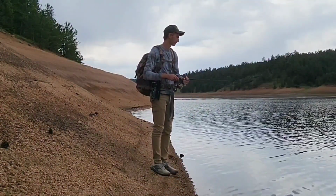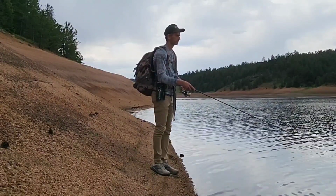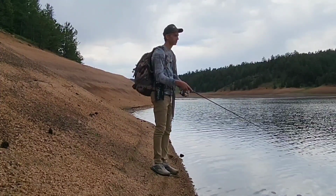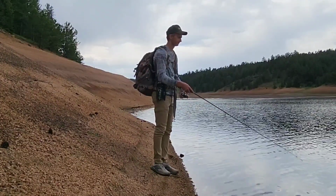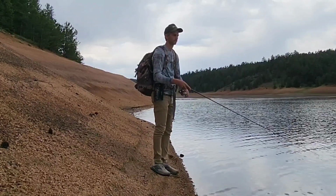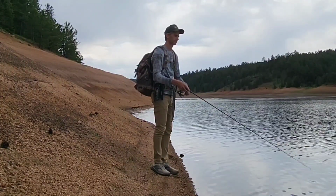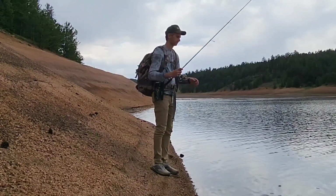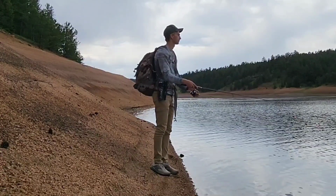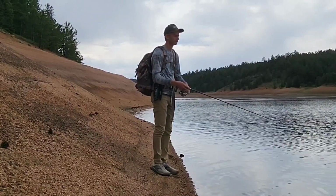That was pretty cool. I just had a really nice looking rainbow trout follow my spinner right up to the bank. Struck at it like 3 times and I could see it. Felt a little bit happy. I think we might be figuring something out here. It wasn't a big one, but any fish will do. See a lot of feeding picking up across the lake. But that's a good sign too.